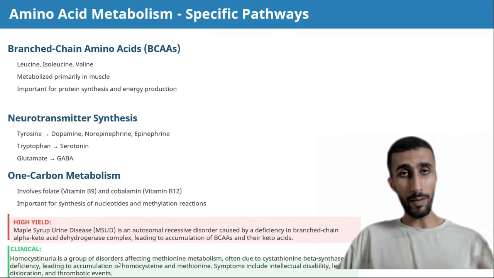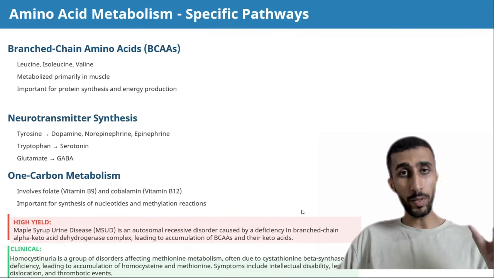So there's a famous condition called homocystinuria. It is a group of disorders affecting methionine metabolism. Normally methionine is a non-essential amino acid. We get methionine from the conversion of homocysteine into methionine. Cystathionine beta synthase is a very important enzyme in this process. So methionine will be deficient and become essential for these people. On the other hand, homocysteine is going to build up.